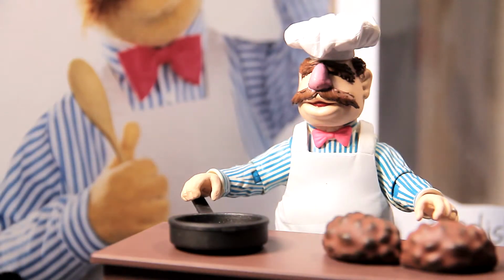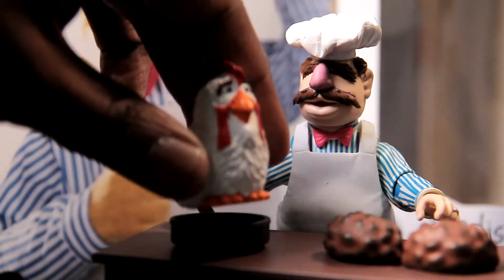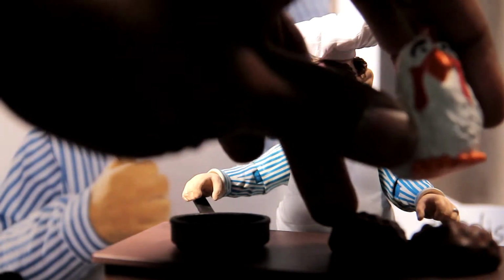I'm really interested in this series, so I'm probably gonna go shopping for some more of these. I actually saw this Swedish Chef at a comic book store, but it was buried in the back of a bunch of Diamond Select figures, and I didn't want to pull all of the figures in front out to get to that one in the back. But if I would have known that it came with so many accessories, I might have gone the extra mile there. I'm not gonna put the chicken in the, no, don't do that. Just put it over here to the side.